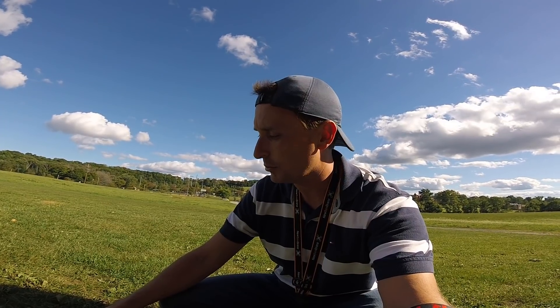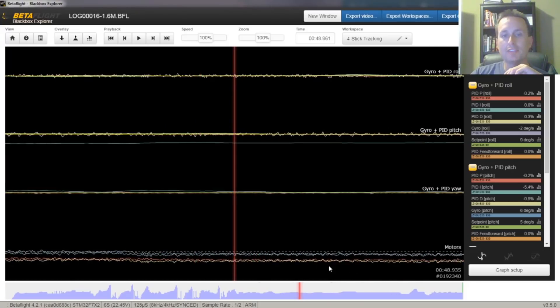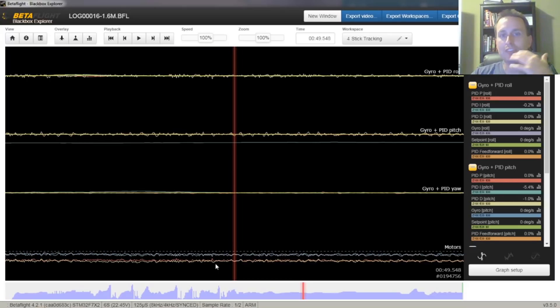So pretty good — definitely a lot more maneuverable with the lower weight. 1.5 kilograms is about 3.3 pounds instead of 5 pounds, but it makes a heck of a difference. You can still see we have the shakes and vibrations, and I hope the camera mount on top would be able to address that. Looking at the log from the flight at 1.6 on the sliders, you can see the PIDs in forward steady flight. Looking at the D-term, we really don't have an overactive D-term, nor are the motor commands overactive. So the vibration — I don't really feel like it's a PID-induced vibration. It's just the mechanical vibration on the quad. I think the HD camera mount being out front on the TPU doesn't help dampen that out. You'd see it mostly in the HD feed, but I don't think you'd be seeing that on the top camera rig, and that's obviously where the money's at.